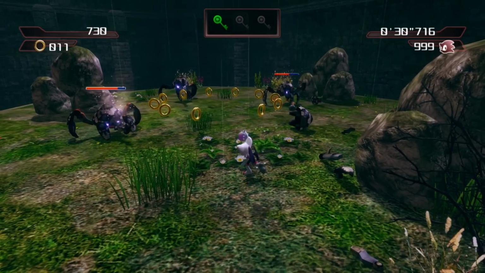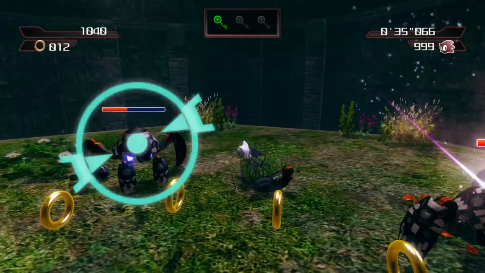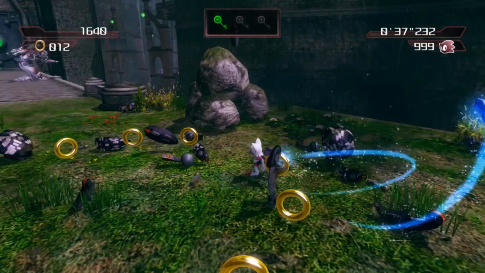And it's kind of neat in the air, because Rouge actually stalls herself for a moment, and she can throw them out pretty quickly, but it's just not really that useful.